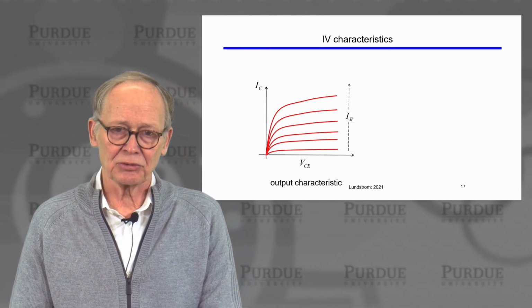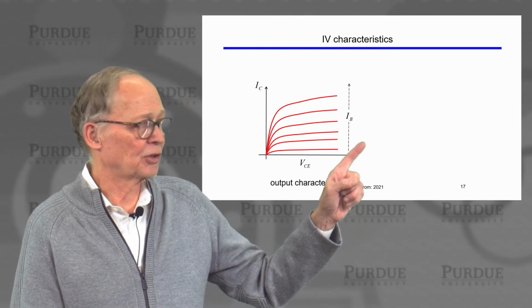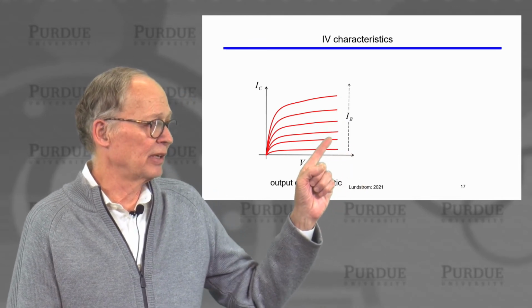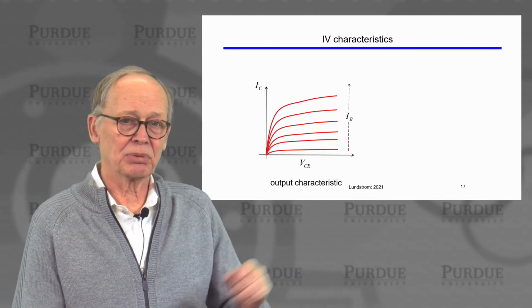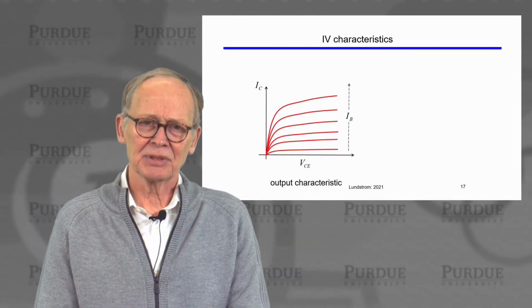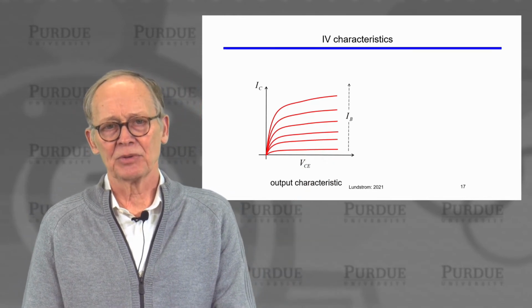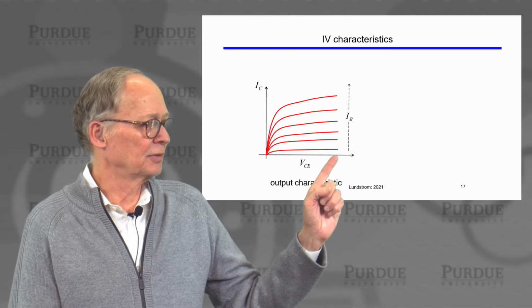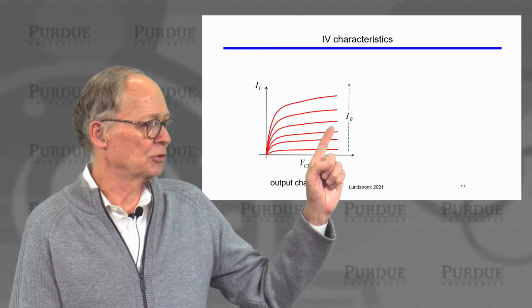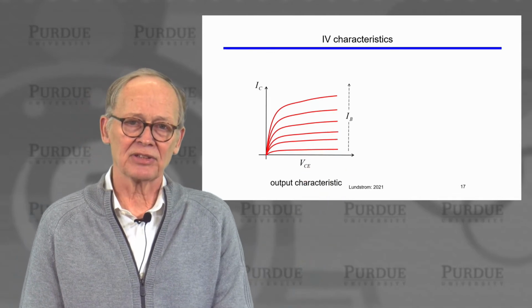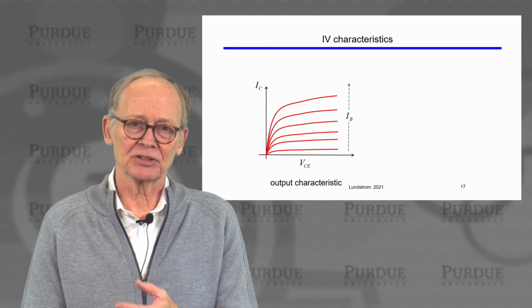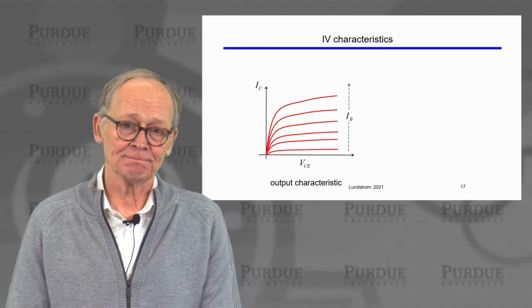So each of those curves represents a different current that we squirt in. We could represent each of these as a different voltage that we apply between the base and the emitter, but the currents go exponentially with emitter-base voltage, so it's more convenient to fix the base current and to represent each of these currents as a different forward bias on the base-emitter junction, which gives us a different base current. Okay.